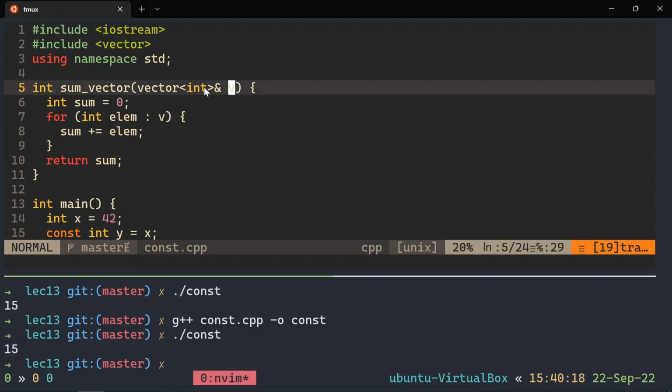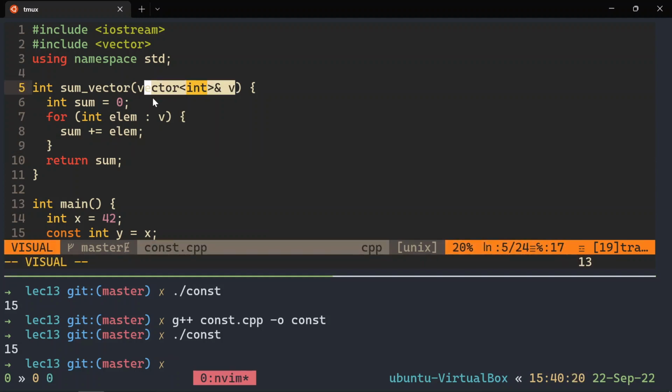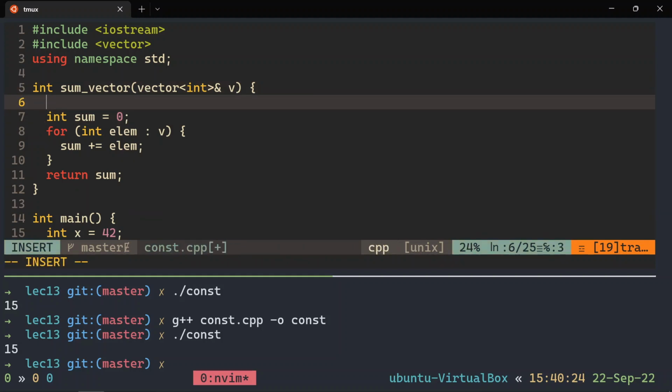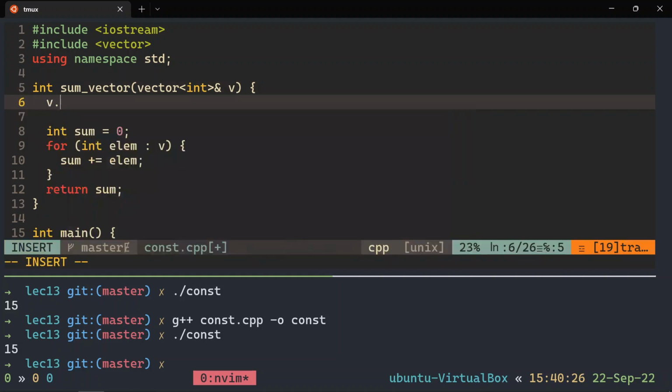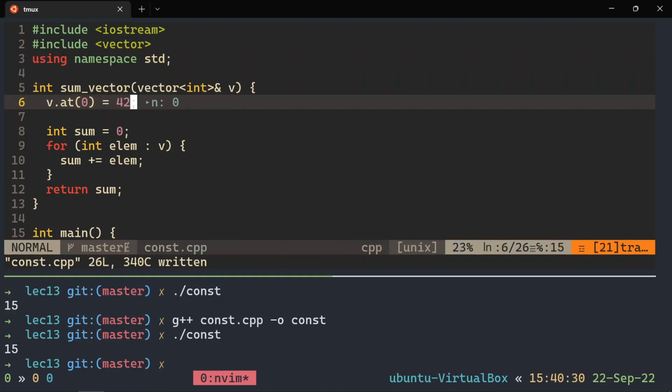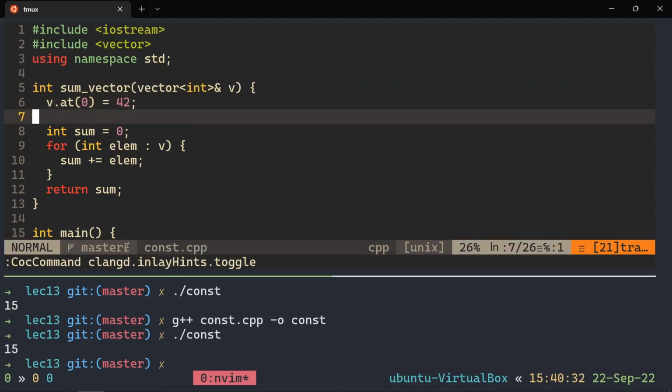But what I'm allowed to do now is touch something inside of that vector. I'm allowed to say something like this, right? v at 0 equals 42. That's totally fine and totally allowable in a function that's just supposed to sum that vector. And we are touching somebody else's memory right now.